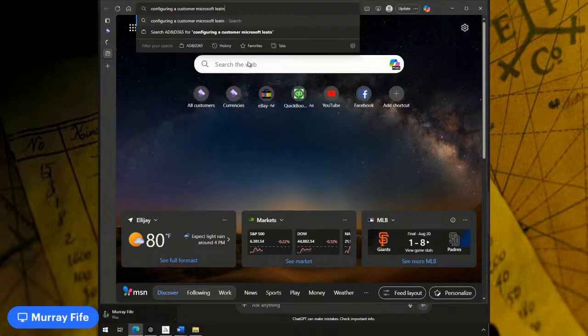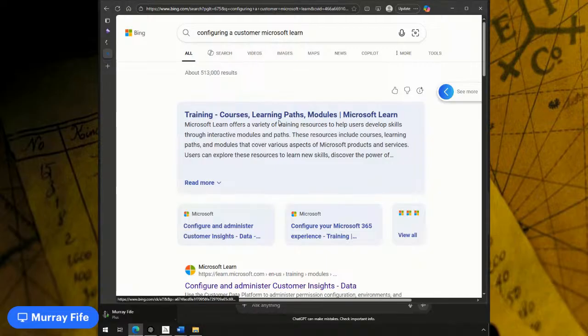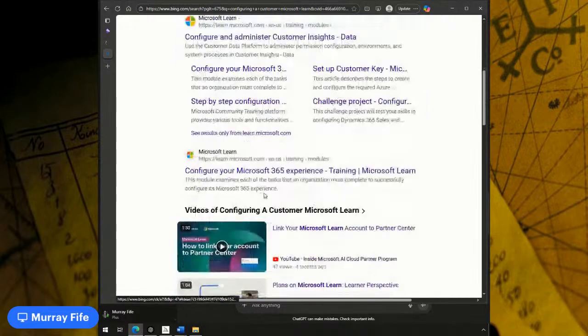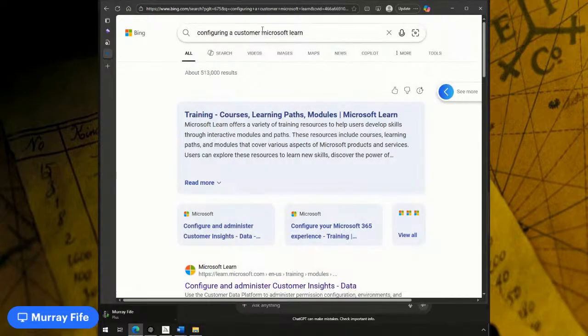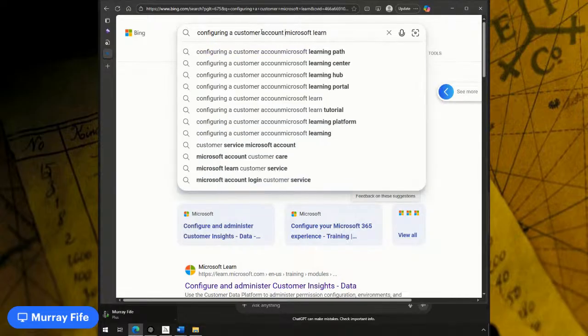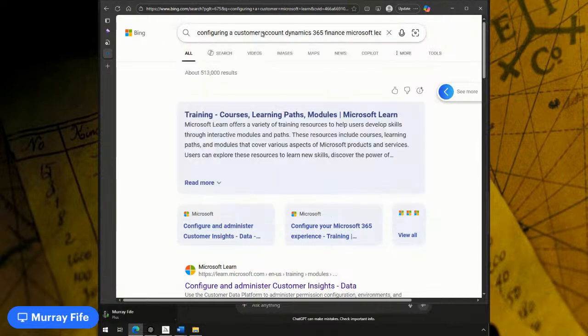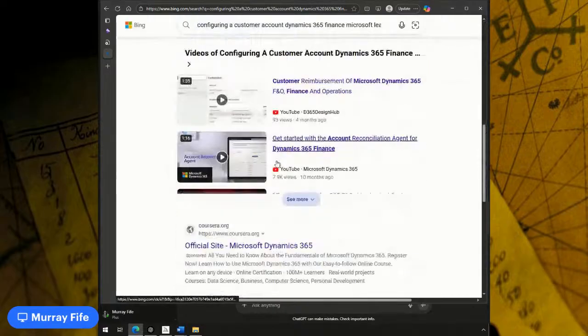Say I wanted to go out and use a specific format for my training. So what I'm going to do, let me change this. What I'm looking for is a sample document to use.